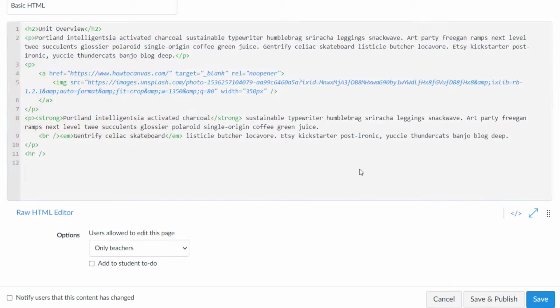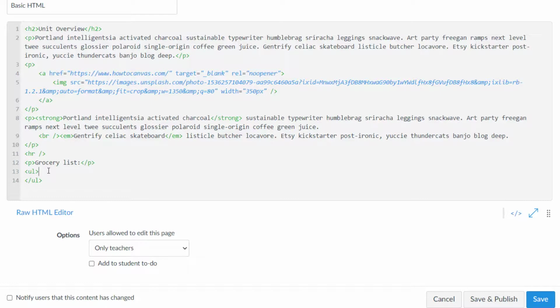The last thing we'll look at is how to create a list, and there are two different types of lists. The first is called an unordered list, and this is when the sequence of the list isn't important, so it's going to create bullet points. An example of an unordered list would be something like a grocery list, and you might have your own personal tradition for traffic flow in the grocery store, but in reality it probably doesn't matter if you buy eggs before cheese or the other way around.